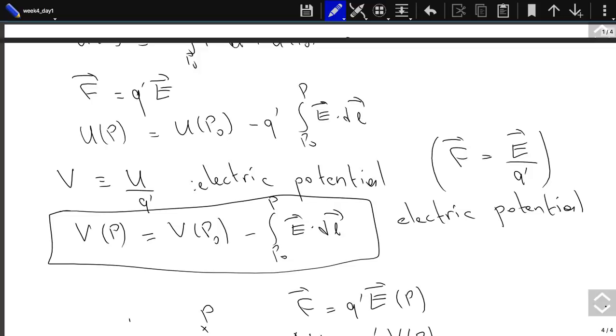You see, if you leave the system to itself, the system will change. If you have some charges, let's say, if you just let the system go, you don't exert any other forces, it's only the forces that the system exerts. And as the charges are moving, they will always move towards smaller potential energy. In fact, going to a smaller potential energy is the natural thing for the system to do. If there is nothing else that is forcing the system to a larger potential energy, the system will always try to go to a smaller potential energy configuration.